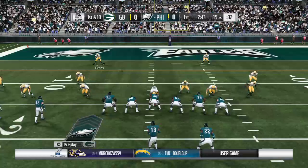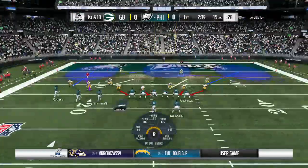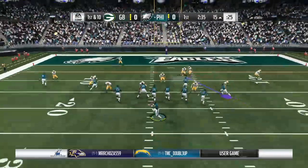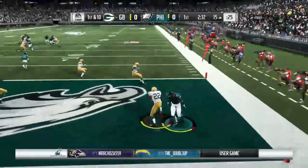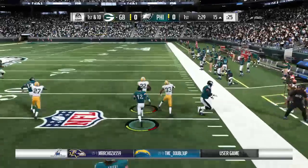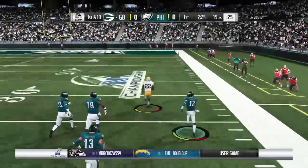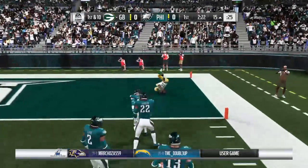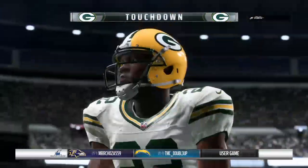Well, one unit I know you want to watch is that offensive line. If they keep clearing holes like that, it could be a long night defensively. No doubt about it, because when they are in sync, as we're seeing so far. And this is going to be intercepted. A great read, and it's picked off. The Red Sea parts, and there he goes. And into the end zone, it's a pick 6 and a Packer touchdown.